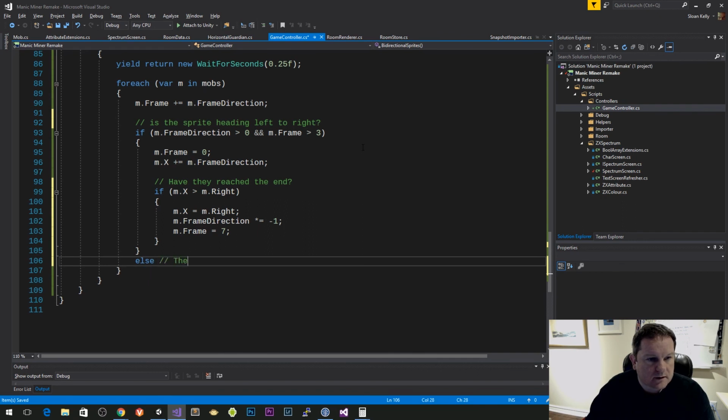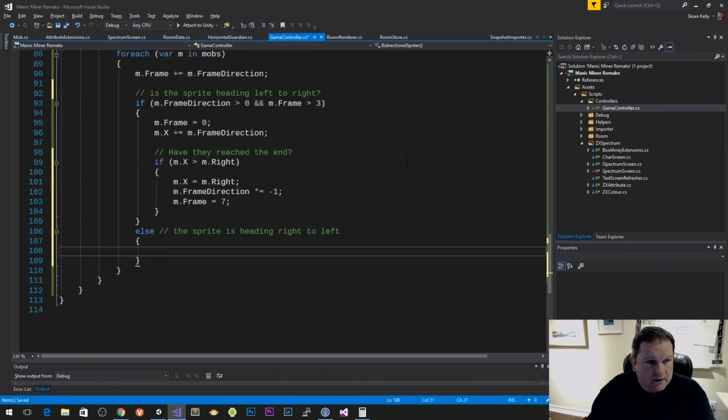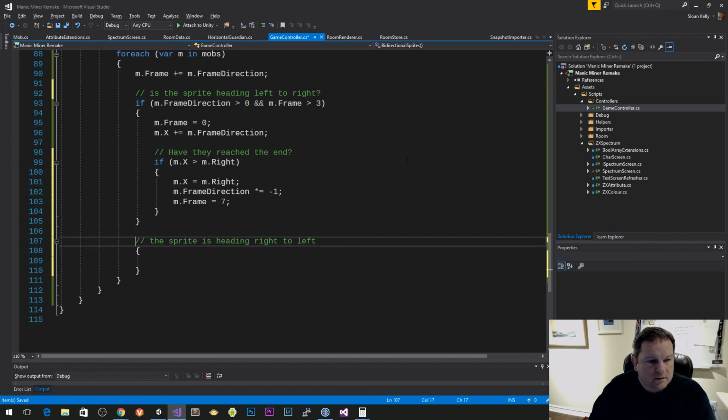Otherwise, the sprite is heading right to left. So they're heading right to left. That means we want to do, there's nothing else.